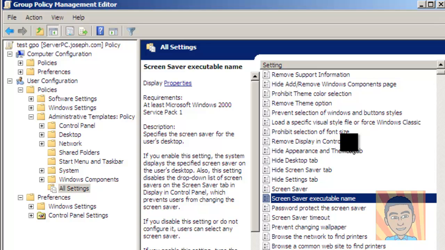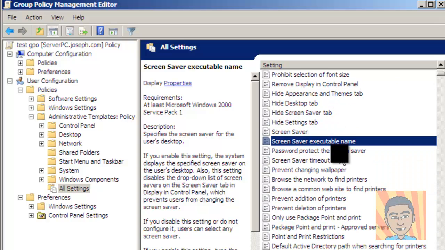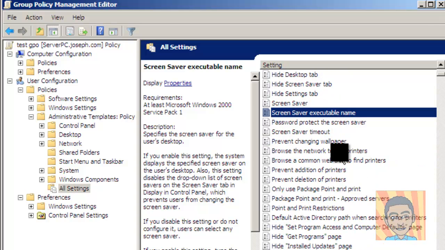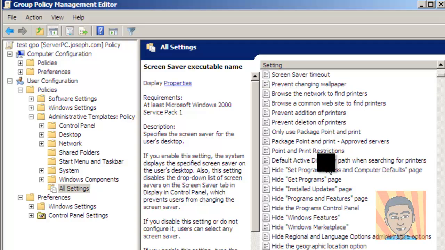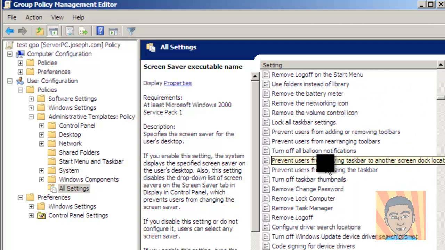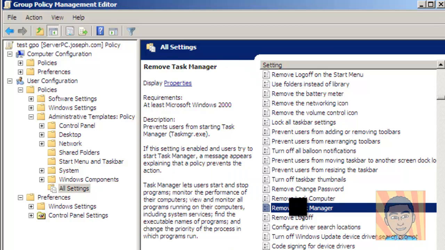Alright, for this video here, I want to disable the task manager so that the users cannot access task manager. So let's look for that. Here it is: Remove task manager.